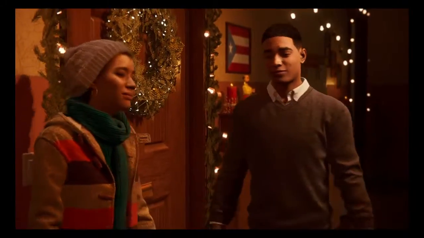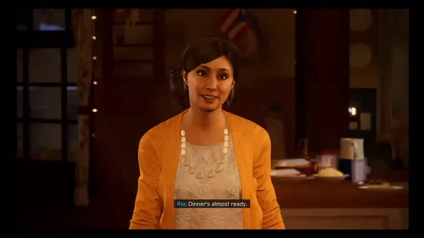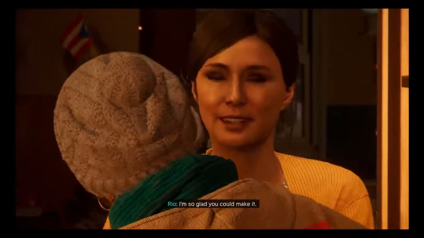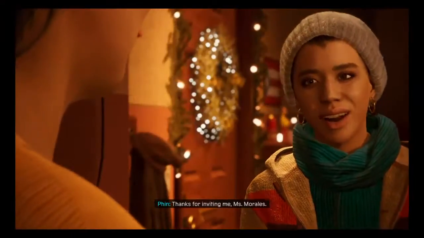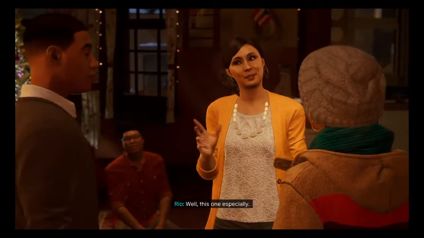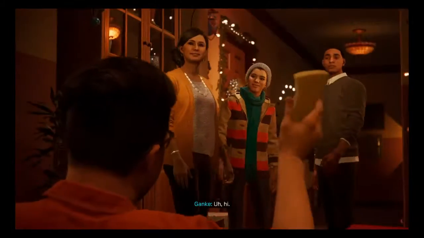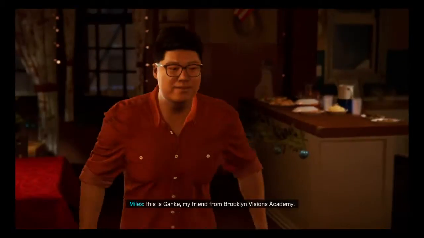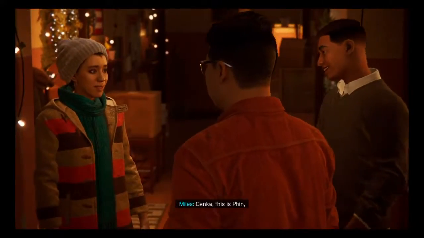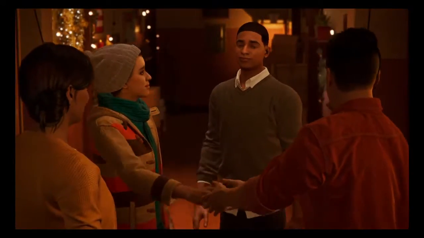It really has. Is that our guest of honor? Come on in, you two. Dinner's almost ready. Finn, I'm so glad you could make it. Thanks for inviting me, Miss Morales. We missed you. Well, this one especially. Hi. Finn, this is Genki, my friend from Brooklyn Visions Academy. Genki, this is Finn, my best friend. My other best friend. Oh, yeah.